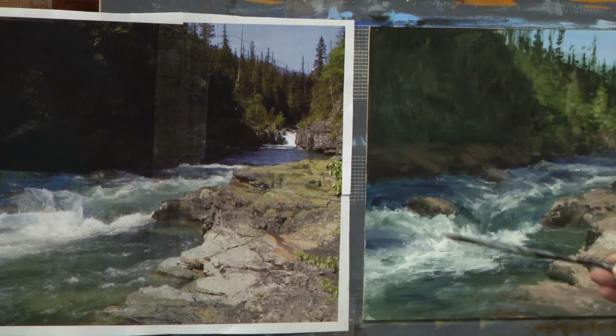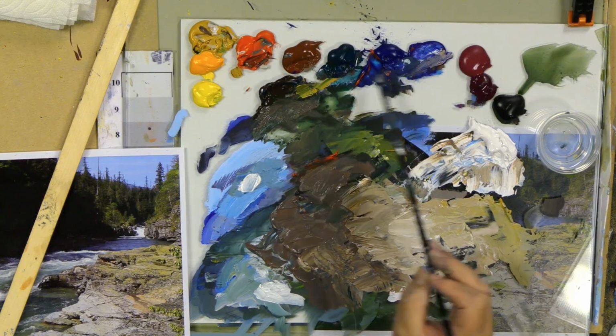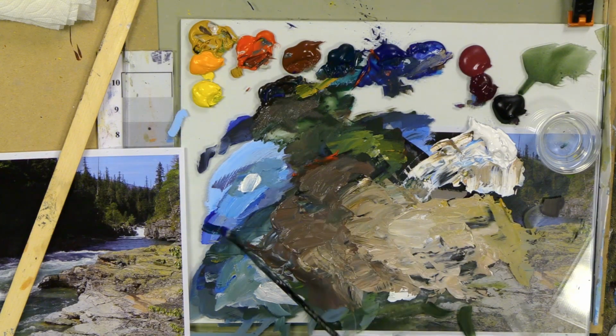I've got to find any one of those tones. Doesn't even have to be the same. Let's just take some green, some blue, and some brown here. Okay, and a little bit of burnt sienna is kind of nice.